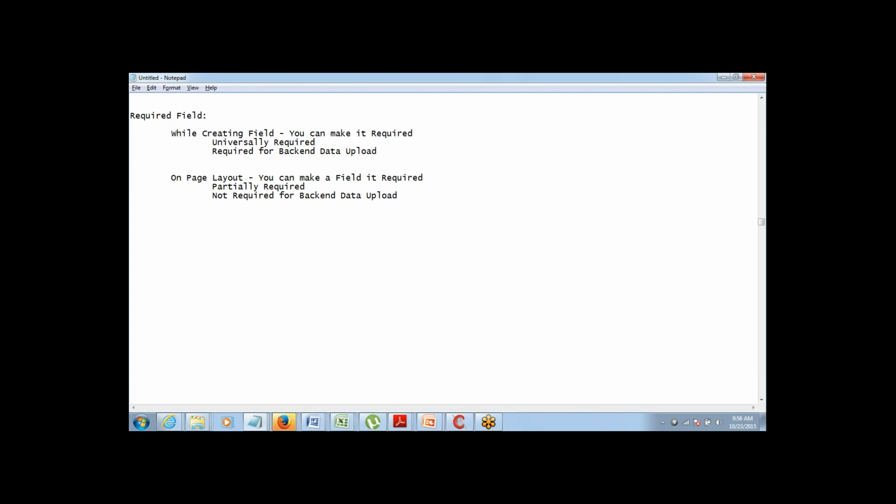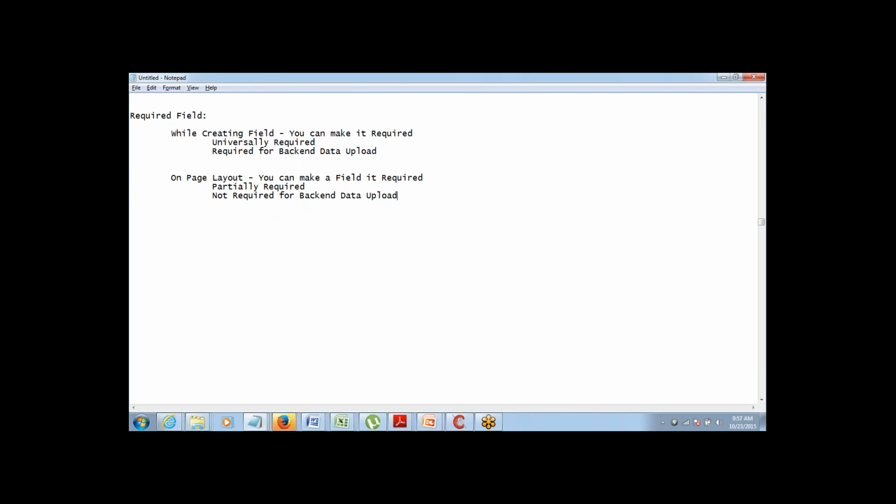Got it? But if there is a universally required field, that will have an effect on the backend data upload as well. No matter where you are entering the data from, the data loader or whatever, you will have to enter the data for that field. Otherwise it will not create the record. It will throw you an error that the required field is missing.